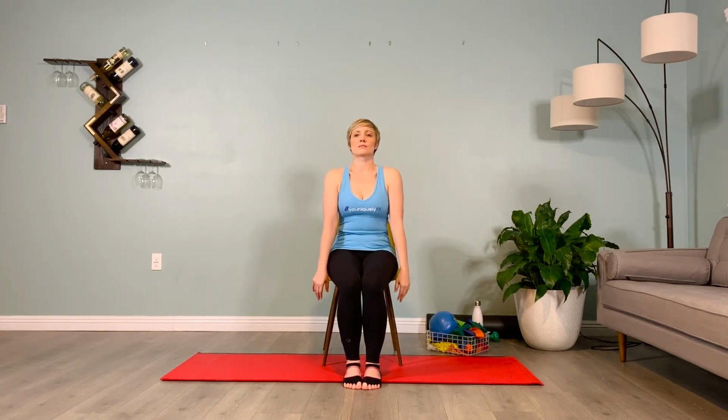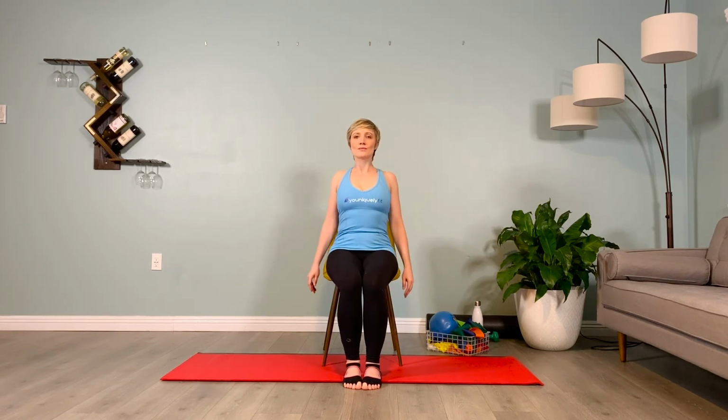And let's switch sides. If you need to roll those shoulders back, if that was intense at all for you, please do so. Go ahead, set up on the other side. Give me that fist. And here we go. Inhale, grip. 2, 3, 4, 5. Exhale, release. And grip. 2, 3, 4, 5. Release. 2 more sets. Grip, 2, 3, 4, 5, and release. And one more time. And grip, 2, 3, 4, 5, release.